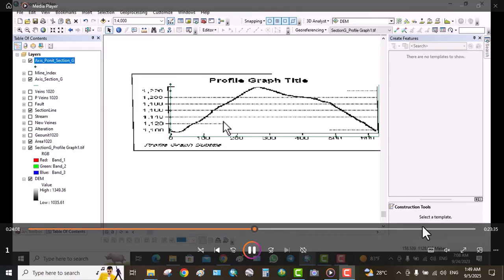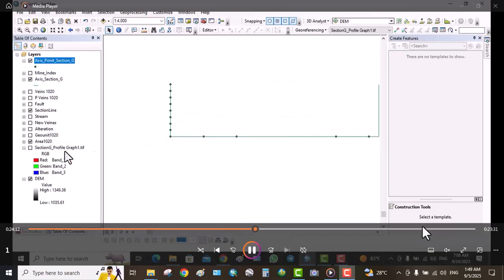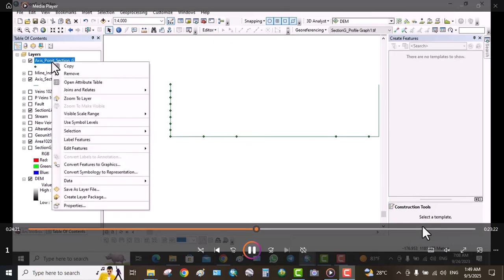It seems like 3 points of error have been made. We will correct them again. Click on the point layer symbol.